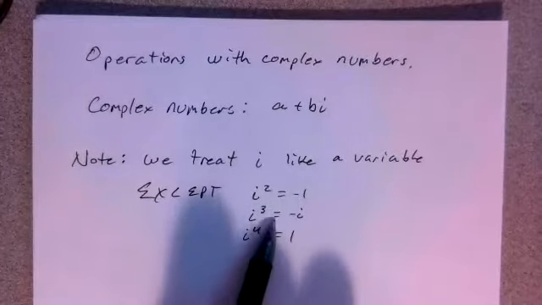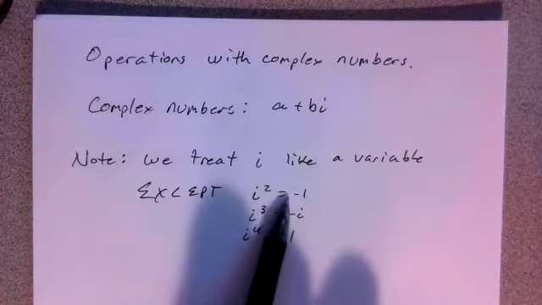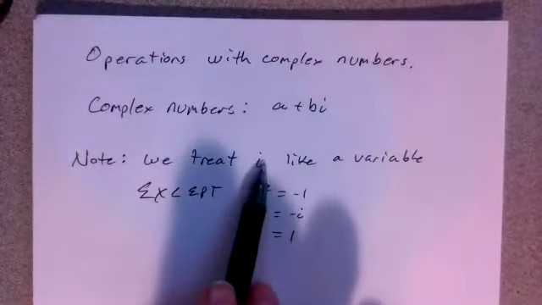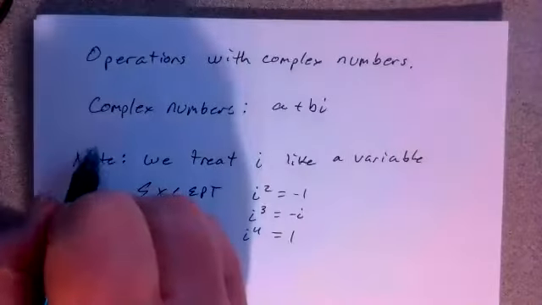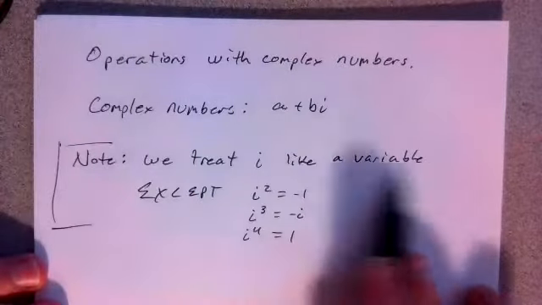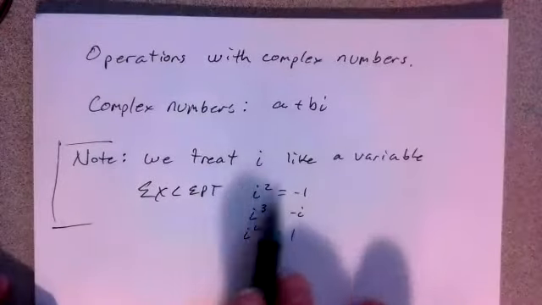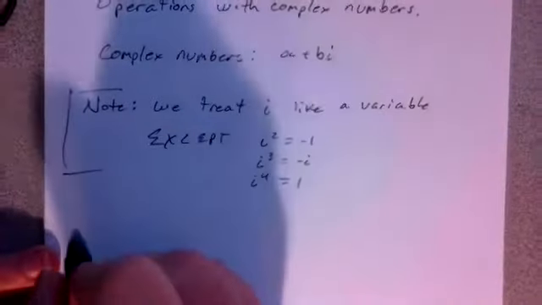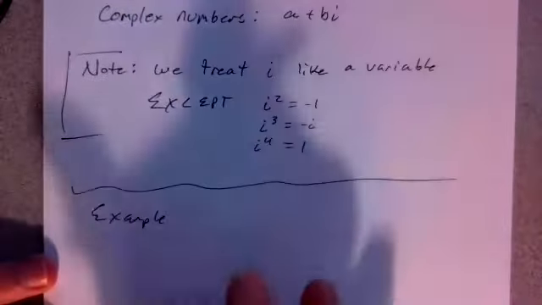We saw this in our pattern video, but this is where we're going to run into some extra steps. If I end up with I times I equals I squared in something, I want to switch it to a -1. So we're going to treat I exactly like a variable. Combine like terms, just like we normally would, except whenever we end up with an I squared, I to the third, I to the fourth, or whatever, we have to switch it. All right, let's do a quick example of what I mean by that.